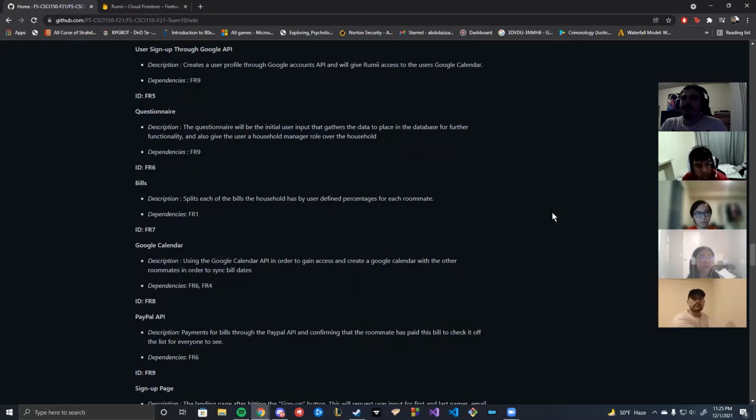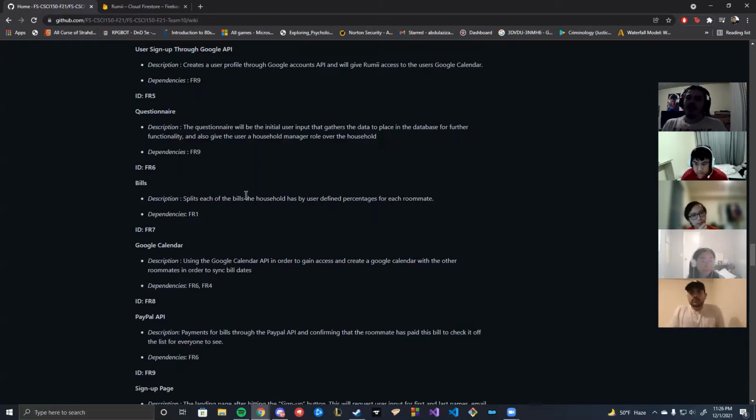So we need to make sure that they have an account. This has a dependency on info9, which is a sign-up page. The Firestore saves user IDs, which are connected to their Gmails, which is saved in our Firestore authentication.